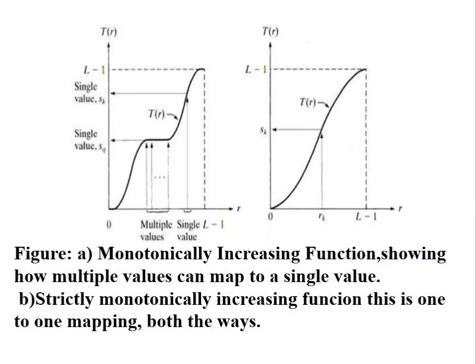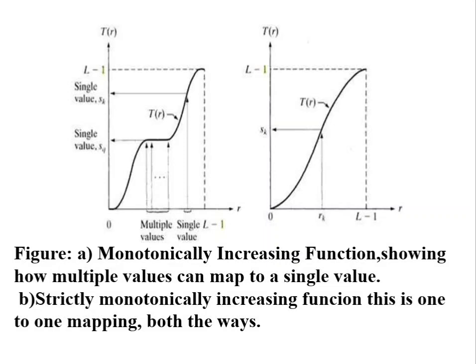The requirement in condition A that T of r be monotonically increasing guarantees that the output intensity values will never be less than the corresponding input values, thus preventing artifacts created by reversal of intensity. Condition B guarantees that the range of output intensity is the same as the input. Finally, condition A dash guarantees that the mapping from s back to r will be 1-to-1, thus preventing ambiguities. The figure shows a function that satisfies both conditions, A and B.